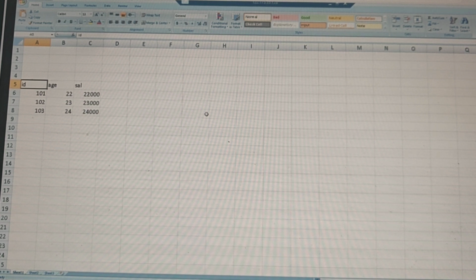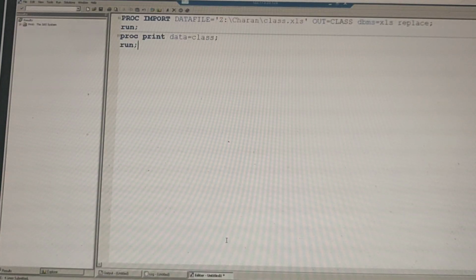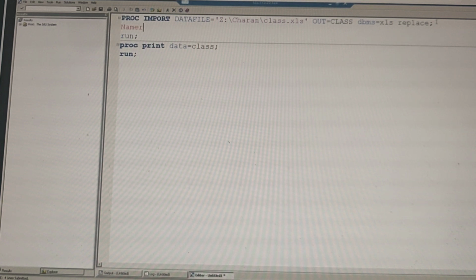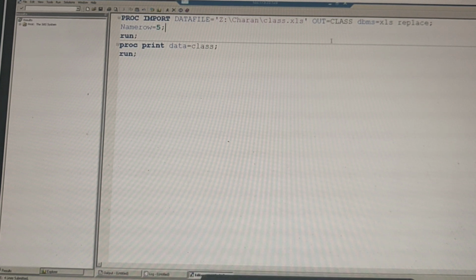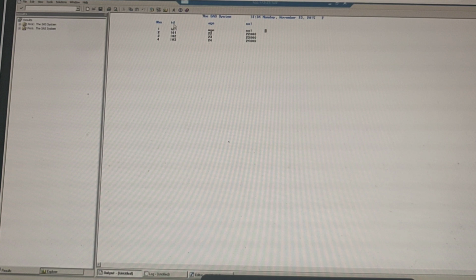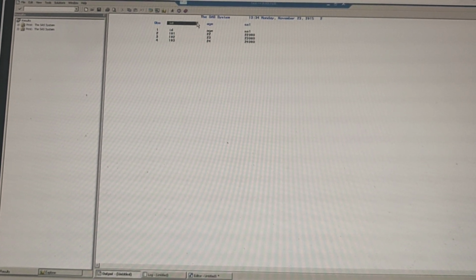Fifth row. In my fifth row, my column names start. Then how to import? Here I want to print my column names. Then we have to use name row equal to what number? 5. So when I submit this, now we have printed ID, age, salary as column names. Yes or no?